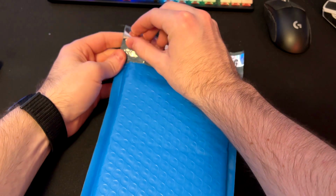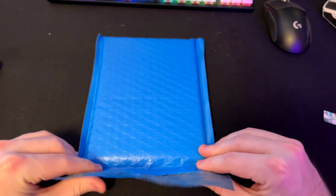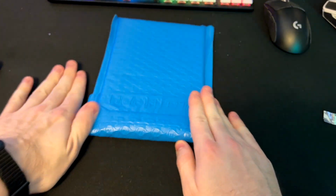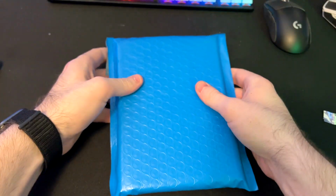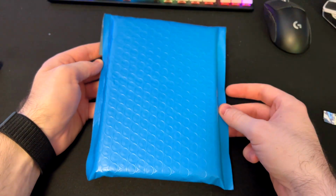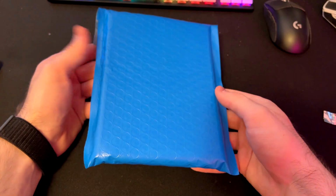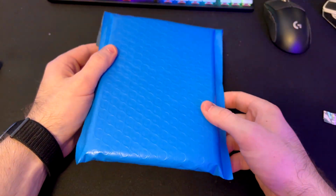Then next, you're going to obviously tear off the top here, and then you'll just fold it over. I fold it over pretty tight, honestly, just so it's not loose or gets loose somehow. And then just like that, you're all good. You weigh it, print your label off of eBay, Pirate Ship, wherever you print your label, go to the post office, they can weigh it for you. And then honestly, you're good to go.